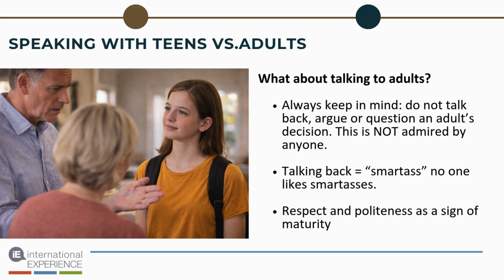With adults, we don't only mean host parents, we mean older people than you in general. As I mentioned earlier, we don't like you to talk back. In Spanish, that means bad behavior. Don't argue. Don't discuss. Don't question the decisions an adult made. It is not admired by anyone because when you talk back, you are seen as a smartass. No one likes smartasses. Respect and be polite, that is a sign of maturity. This is a sign that you're old enough and that you are accepting other people's decisions.